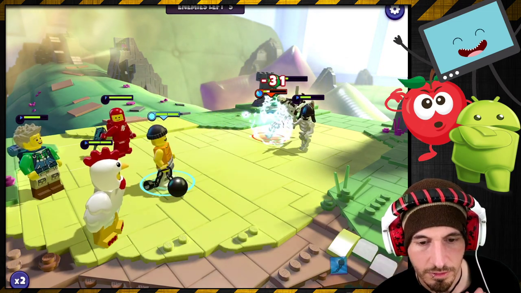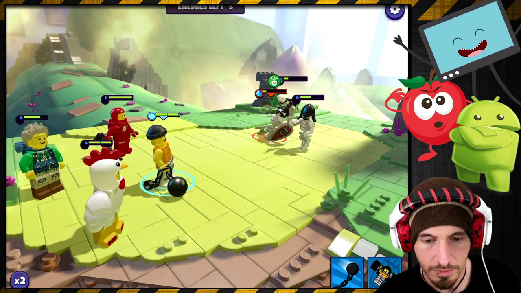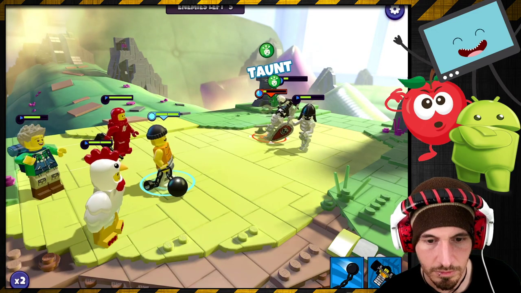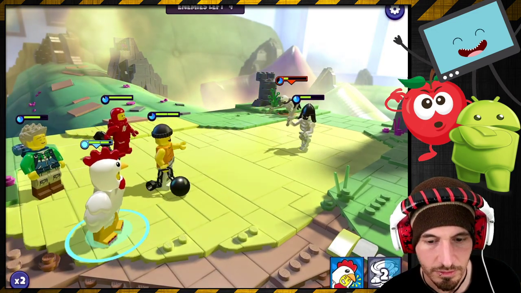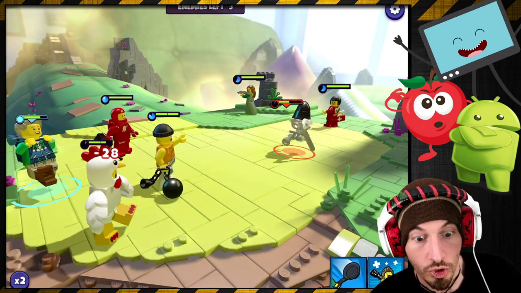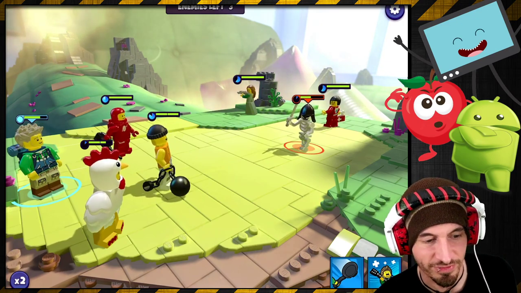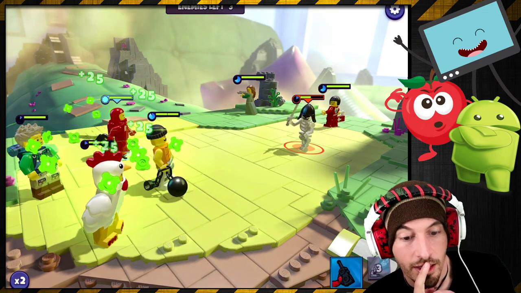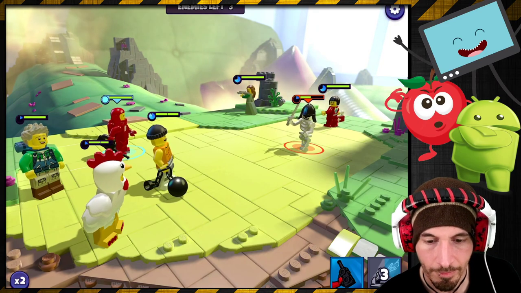Yeah, let's do this. Got a stun. We'll do. Oh, he's got a taunt? I didn't even notice. Lady Gwendolyn Veer. That's her name. That's not her name, though.